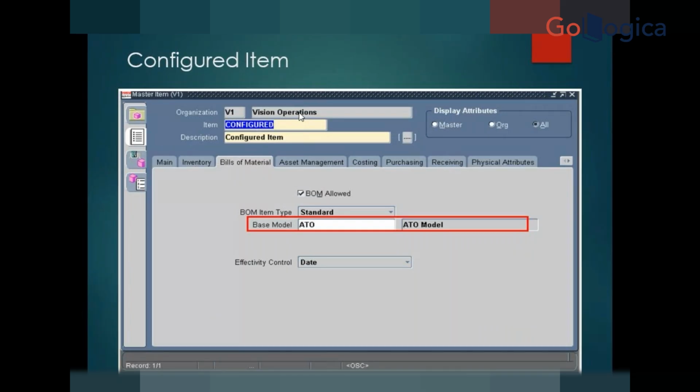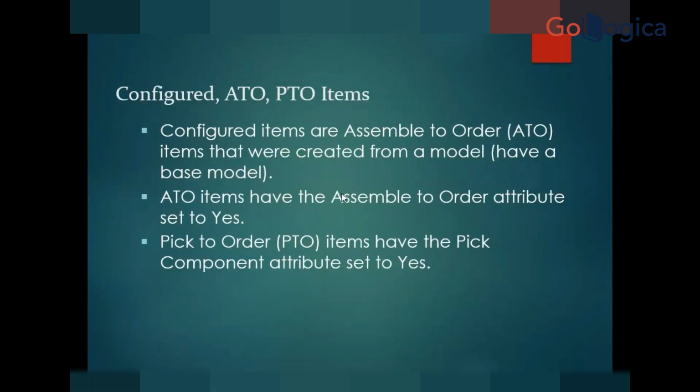Whatever configured item you are creating, the base model you will call an ATO model here. Configured items are nothing but ATO items that were created from a model itself.